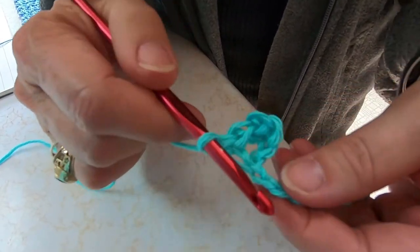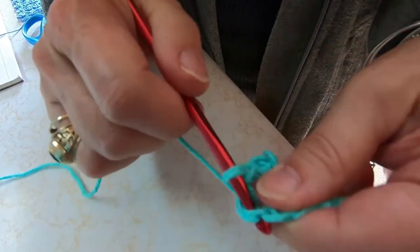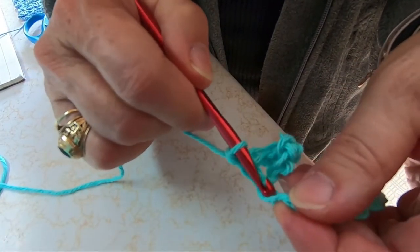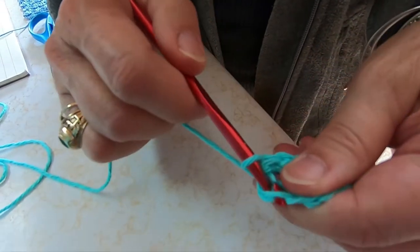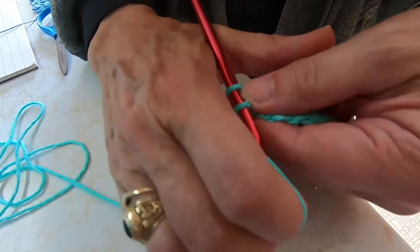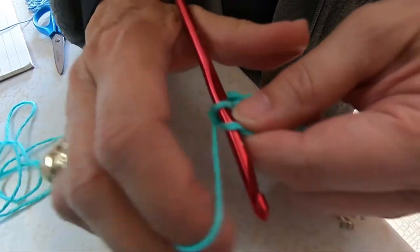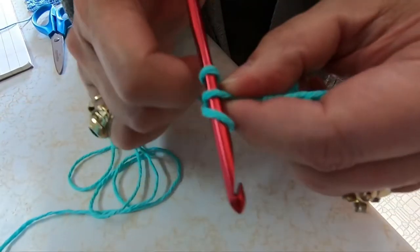And I'm going to do the slip stitch or the single crochet all the way. And for a single crochet, you stick it in, put the yarn over and pull it through, and then put the yarn over and pull it through too. That's a single crochet. And this whole thing is single crocheted.